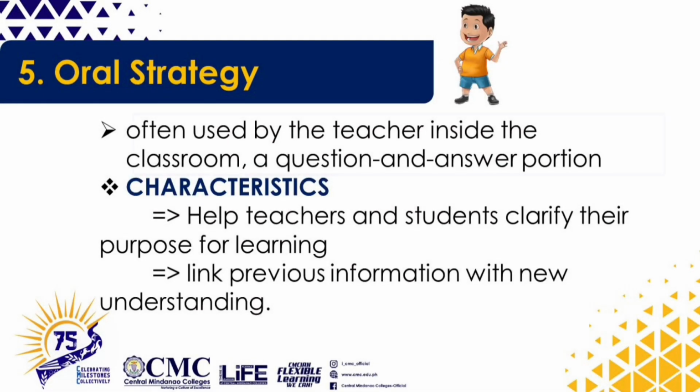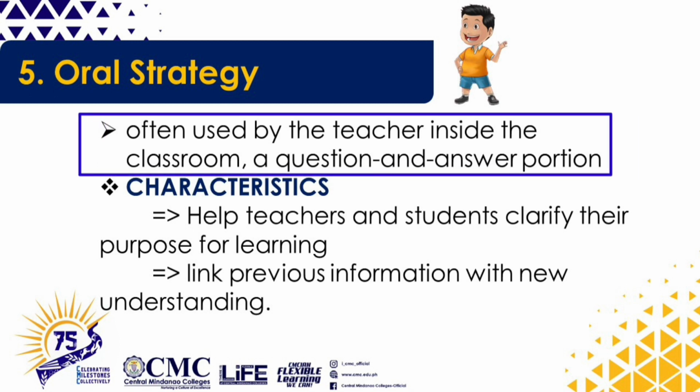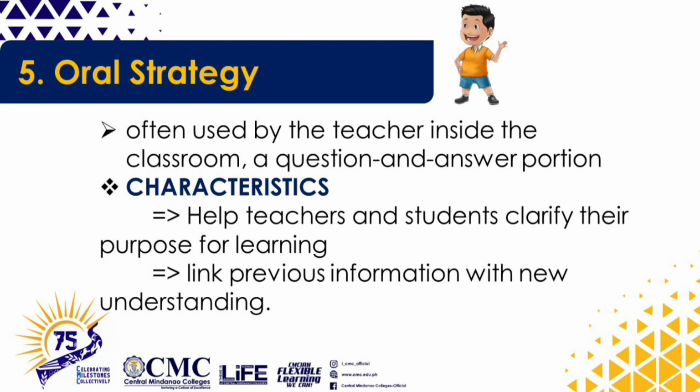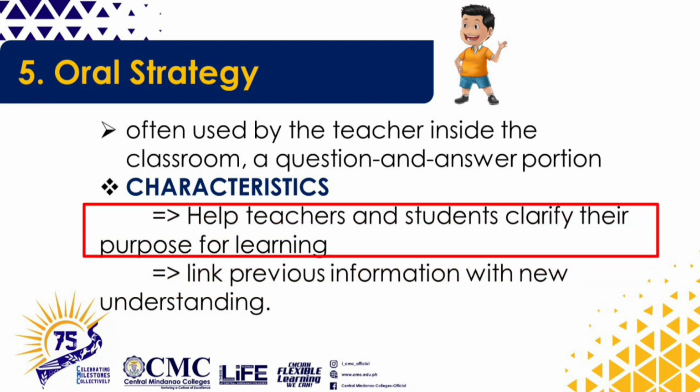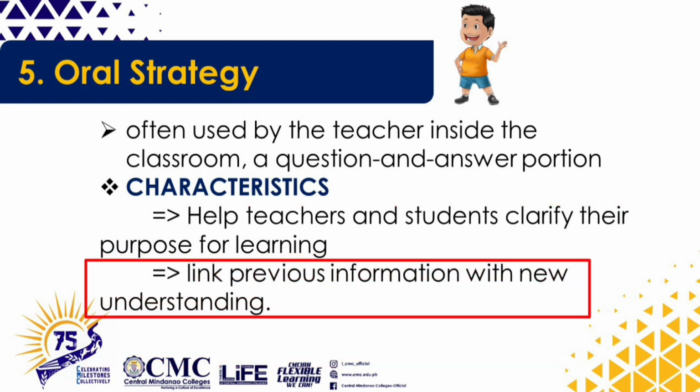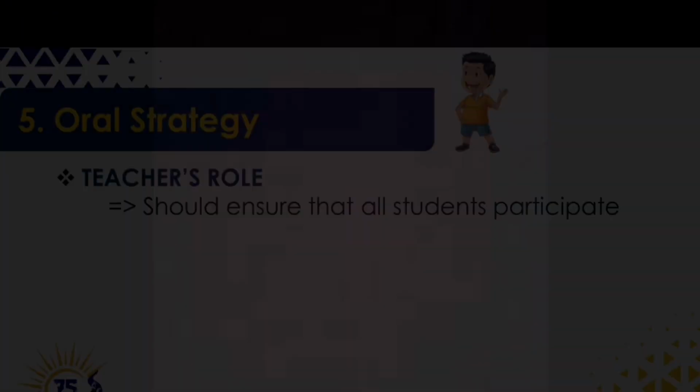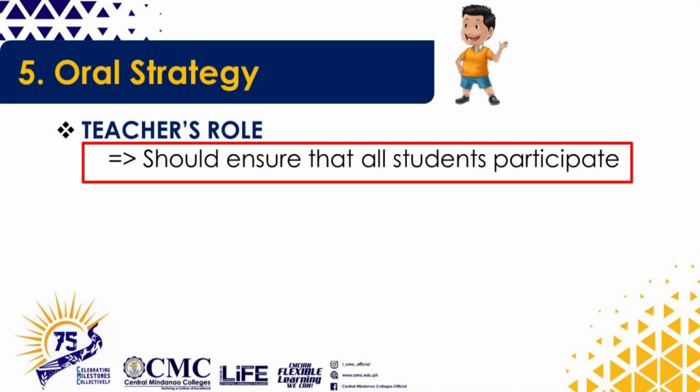Oral strategy is often used by the teacher inside the classroom. It is a question and answer portion wherein students develop their verbal skills on how he or she responds to the questions given by the teacher. Its characteristic is to help teacher and student clarify their purpose for learning and link previous information with a new understanding. Teacher's role: should ensure that all students participate, not just those individuals who typically respond with the answer.